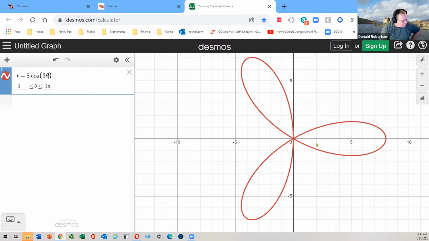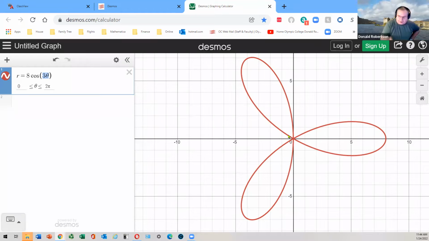Now, from the center to the furthest point, would you agree that that is 8? So I'm doing 0, r, and 8. Are you happy about the range of r from 0 to 8? Now I'm going to have a guy going down here and a guy going up here for this petal. So what we need to know is what the range in theta is for this petal. Would you agree it's a negative number on this side and the same on that side by just symmetry? Yeah, it'd be negative 2 pi and 2 pi.